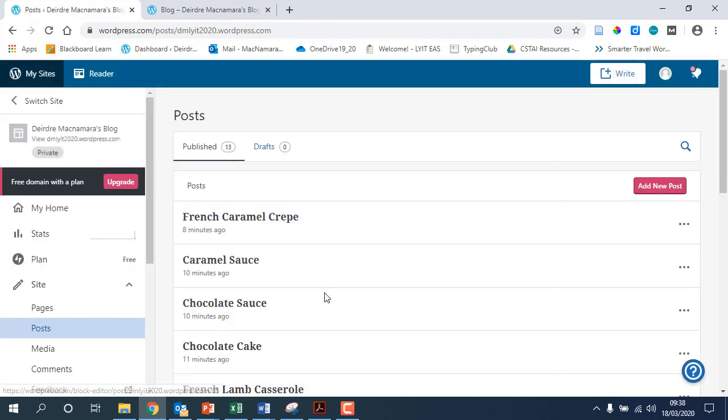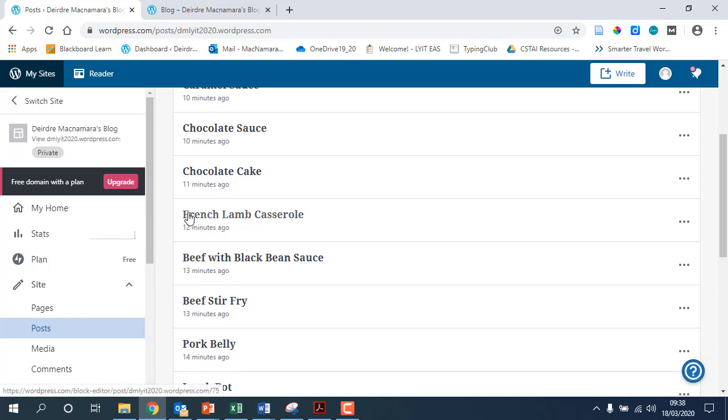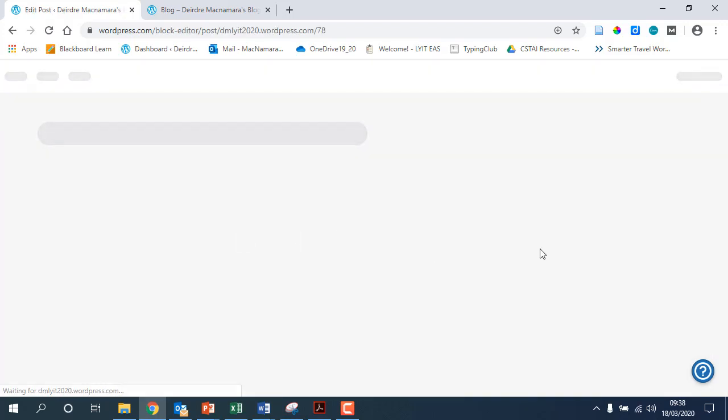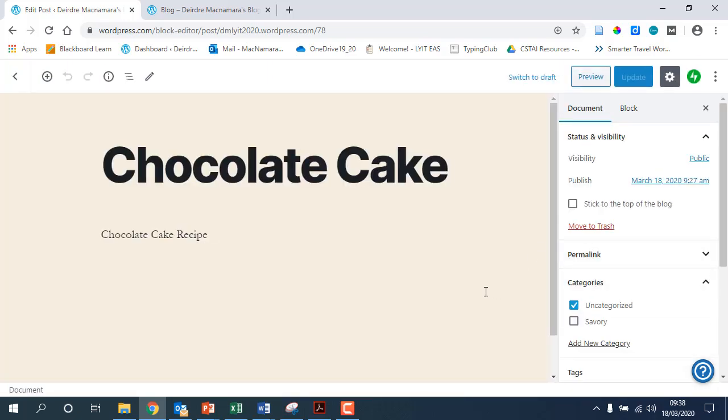And then we'll go through the rest of those, and then we're going to begin on the sweet side. So the sweet stuff, we want to first of all categorize it as sweet, and then we'll tag it under, for example, chocolate, and we could tag it under sauce or cake. We could do French or any other, Irish or whatever. Okay, so I'm going to go into chocolate cake. So we have no sweet category at the moment. You usually have very few categories and lots of tags. Okay, so we're going to create one new category and we're going to call it sweet.